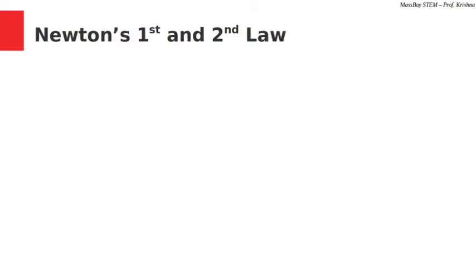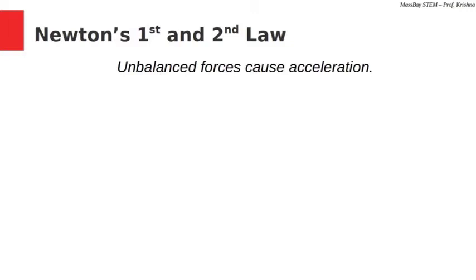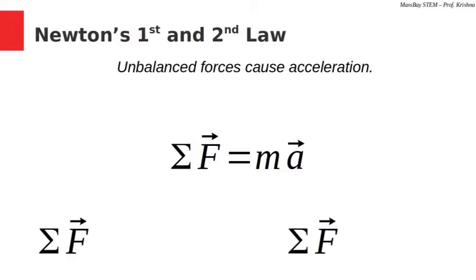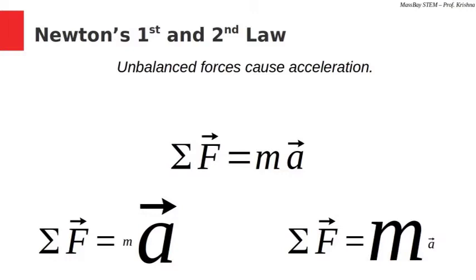They deal with forces. A force is simply a push or a pull. The first law states unbalanced forces cause acceleration, and the second law states total force equals mass times acceleration. If you have two objects of unequal mass and push equally hard on them, then according to Newton's second law, the lighter one will have a larger acceleration, and the heavier one will have a smaller acceleration. This gives us an indication of the role of mass.